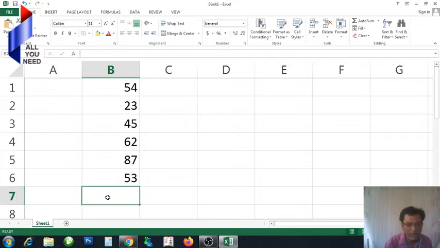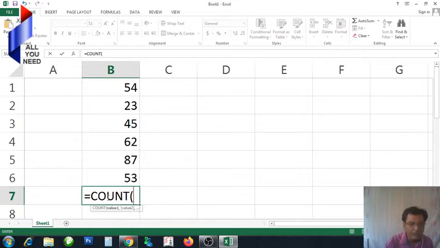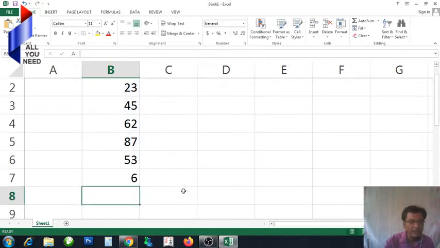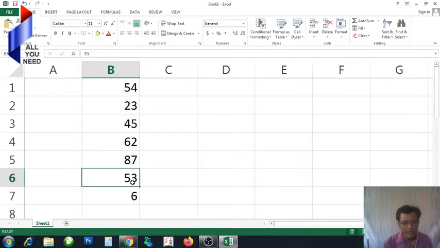Simply we will write the formula =COUNT, put the bracket, and select this range of cells. Automatically it has taken it, we close the bracket and press enter, and you can see there are 6. We have counted the numbers in the range of cells.